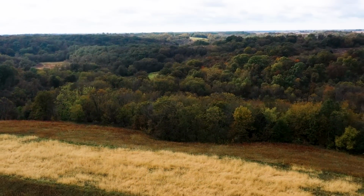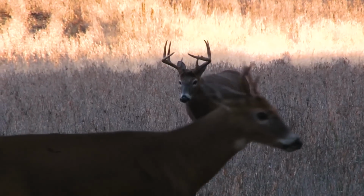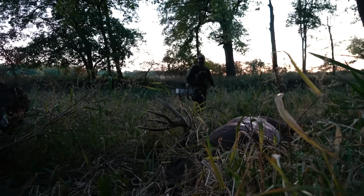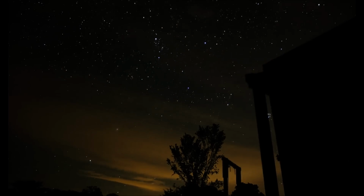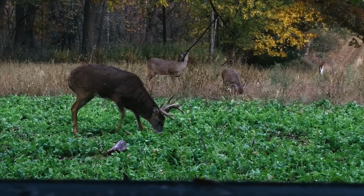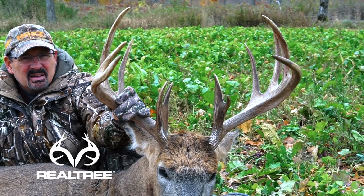Rarely have we seen the first half of the month produce as much consistent action as this season. More often than not, we navigate the first few weeks at a slow and gradual pace, occasionally mixing in calculated shots when it makes sense. As the mercury rides high and the temps hang low, we can count on increased daylight activity from the bucks we are hunting. These small windows of opportunity only matter if hunting in the right spot, and Rick's evening illustrated this perfectly. Keying in on the best food source tight to the buck's core gave him the chance, and after a perfectly placed arrow, the story of Nip ended.